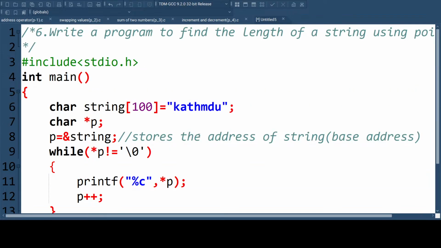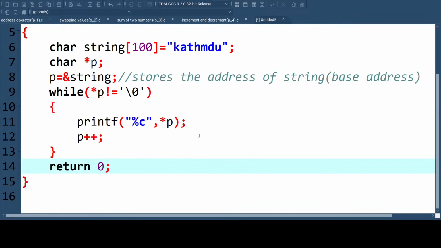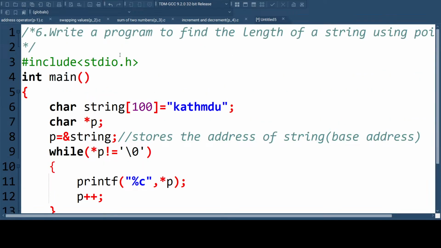Okay, what program is this one? To find the length. Yes, we are not finding the length here. It's a simple string-based program, and later on we'll also find the length there. Okay, going to save it first. String length here is p. 1 2 3 4 5.